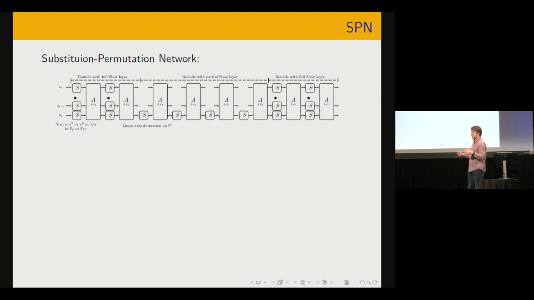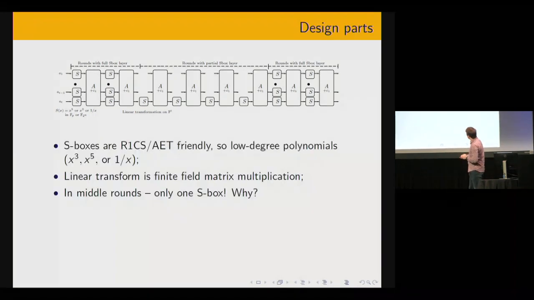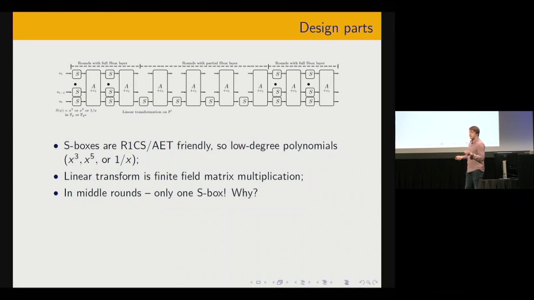And by dropping these S-boxes, we can save on a number of constraints, and our circuit becomes much smaller. So what are S-boxes? S-boxes are, like in MiMC, power functions. So they can be X cubed, but X cubed is not a bijection over the prime fields which are given to us because of the elliptic curves we're working in. So usually X to the 5.